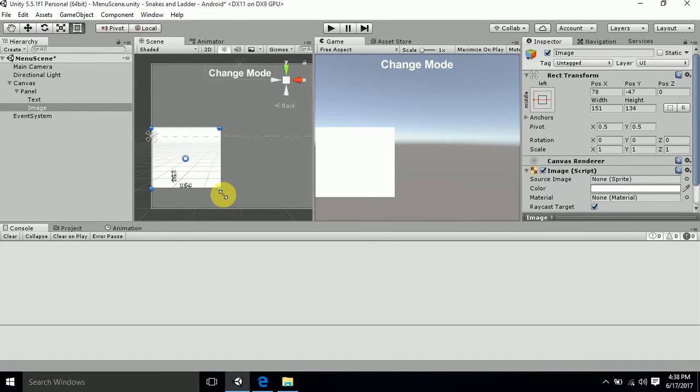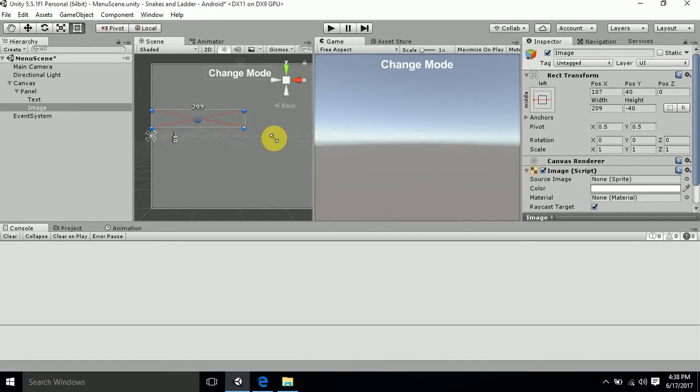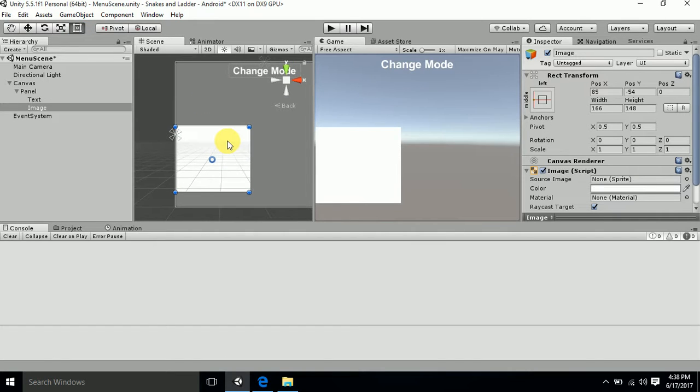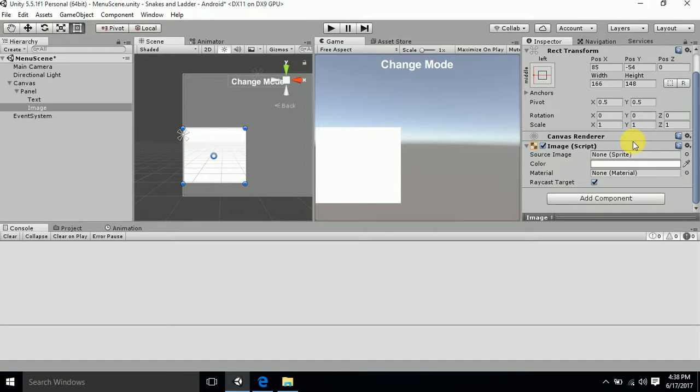If you want to increase or decrease the resolution of the image, or the height and width of the image, you can do it from here itself, but it is preferable that we use it from here so that we'll be able to see what's happening. If you know the precise height and width you want, you can do that from here. So I have taken an image and I will have to drag an image here.